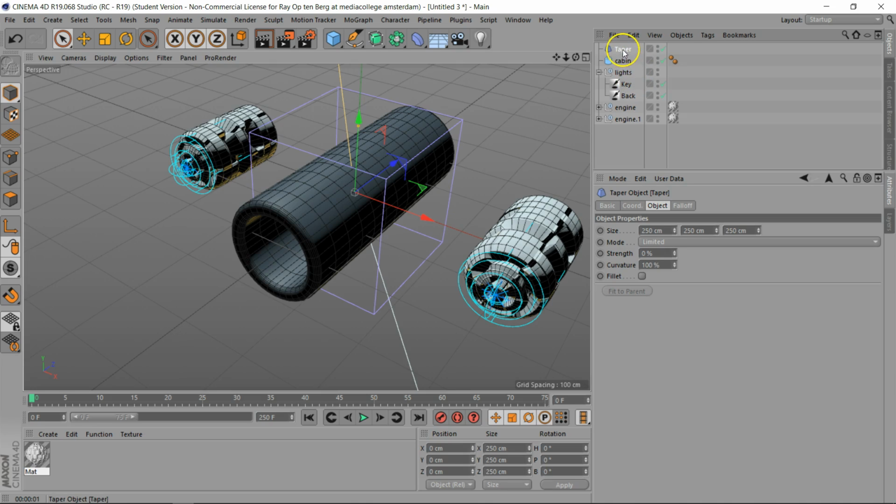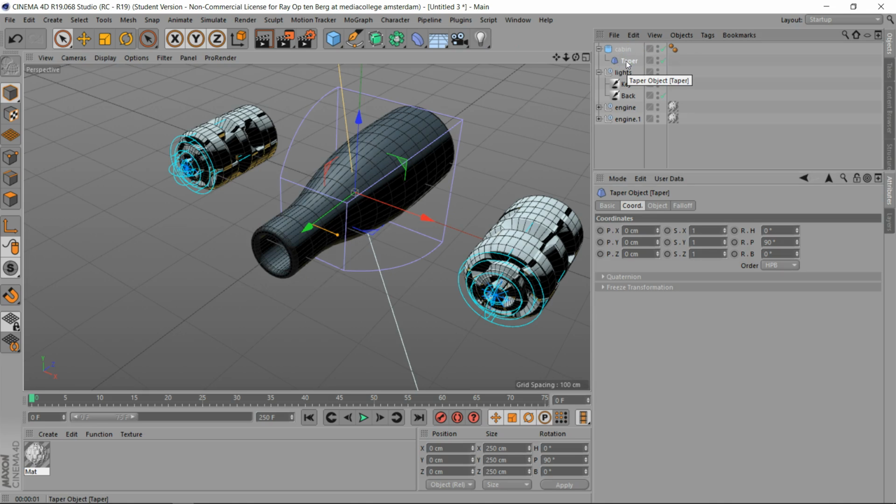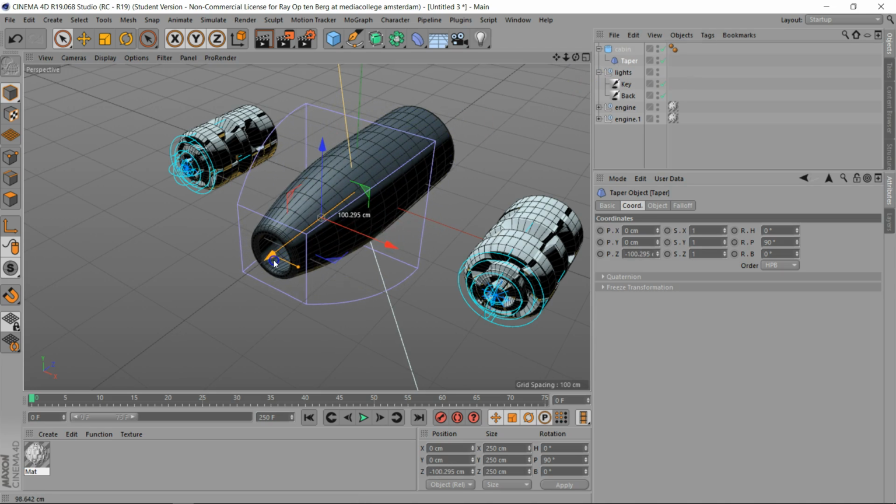Now if I introduce the deformation taper, smart thing to do is see over which axis is actually going to be the deformation taking place. So it's the top over the y-axis. So if I flip it like this and make this into 90 degrees, and I just put it over this cabin thingy, I get this bottle-shaped spaceship. Well, it's supposedly a spaceship. So I'm just moving it up. So I get this nice tube, but I actually want to have it flat here.